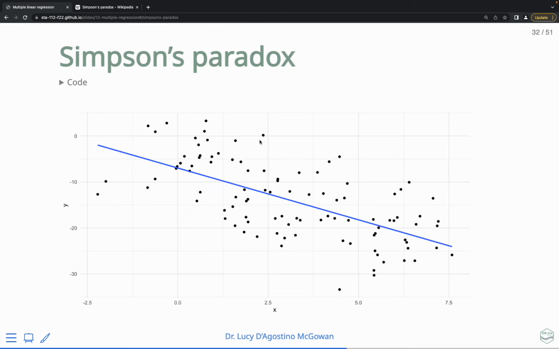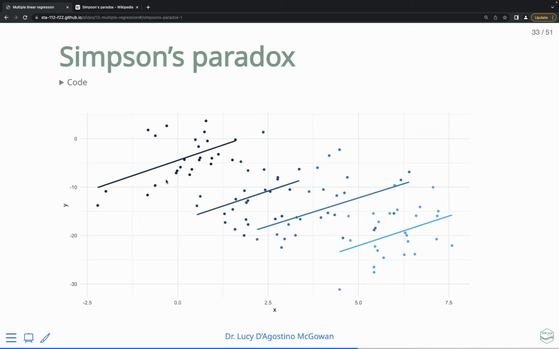So this is an example of confounding, but there's the term Simpson's paradox that refers to a specific type of confounding, where the effect looks like it's in one direction when you look on average across the whole data set. So in this case, I've switched it to a linear regression case where we've got y on the y-axis, x on the x-axis. If we just fit a simple linear regression model with y and x, it would look like the beta coefficient here, beta hat 1, is negative.